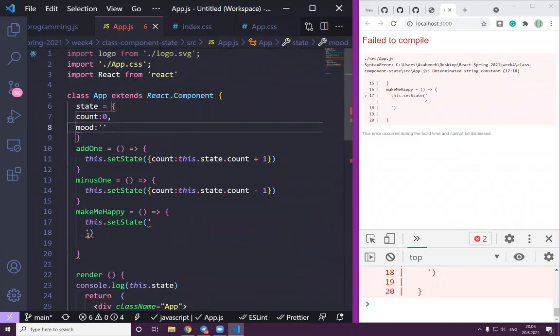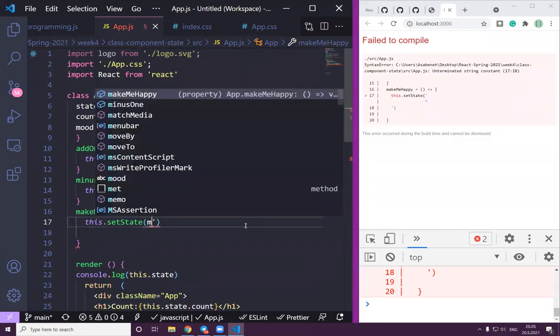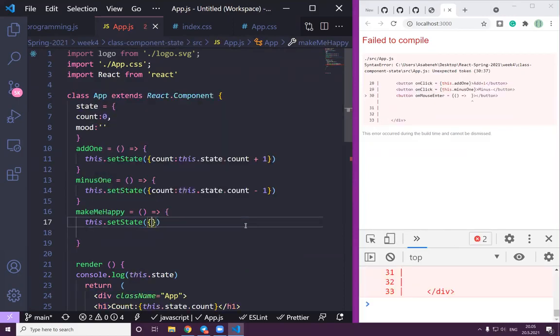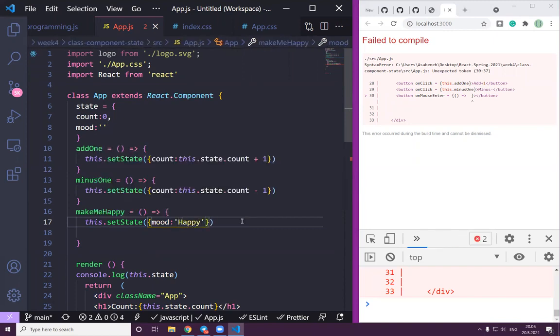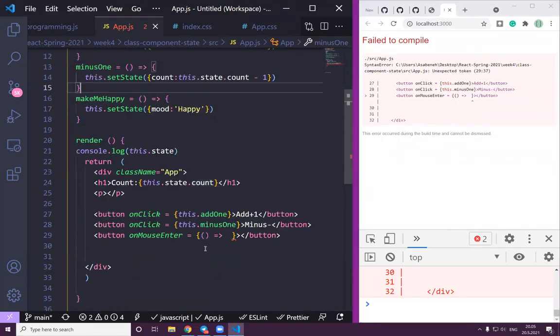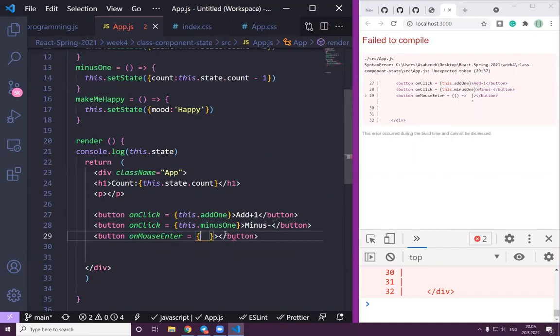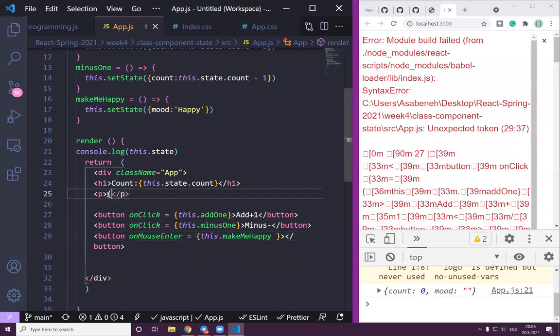No one knows it. And mood to happier. Now, the point is, whenever you click make me happy, it comes here, this dot state dot mood.